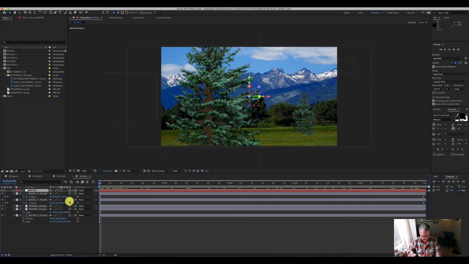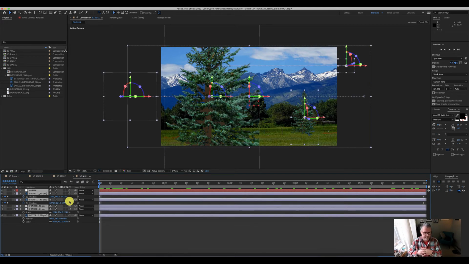So I can just do select all, which is Command A. However, that selects the null. So I have to know how to deselect that null out of a select all, and that's just holding down Command and clicking on that null object in the layer area of that timeline window. So now it is not selected.